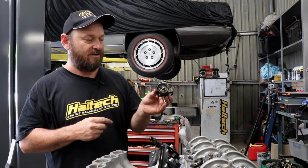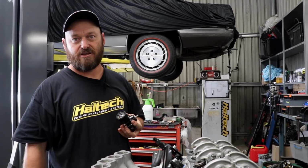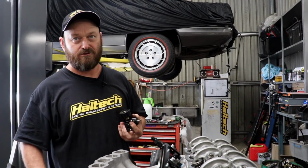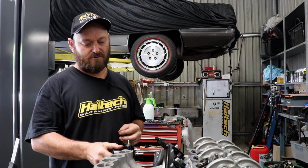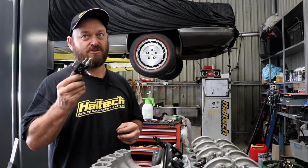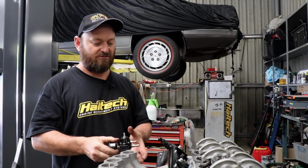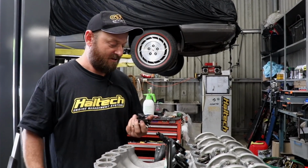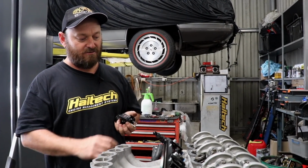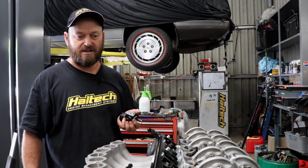So we've got a gauge on there as well, just makes it easy to set up, and also quick reference if you think you've got a problem: look down, got fuel pressure, no problem, off you go. So we're planning on putting that there, but we really need to put the engine in the car, because Murphy's Law says there's probably something there that's going to stop us doing that, which is a pain in the ass, but that's just how it is. So we'll leave that off for the moment, and we won't plumb anything more until we get the engine in the car, and then we'll move on from there.